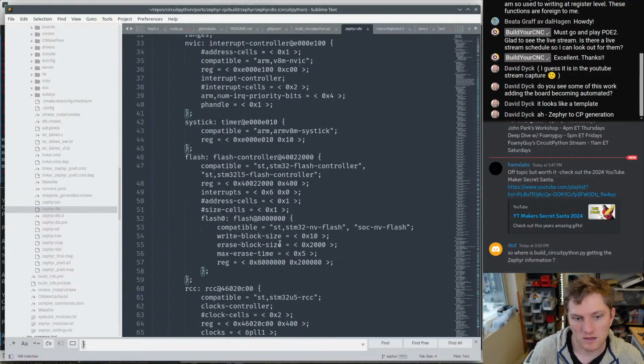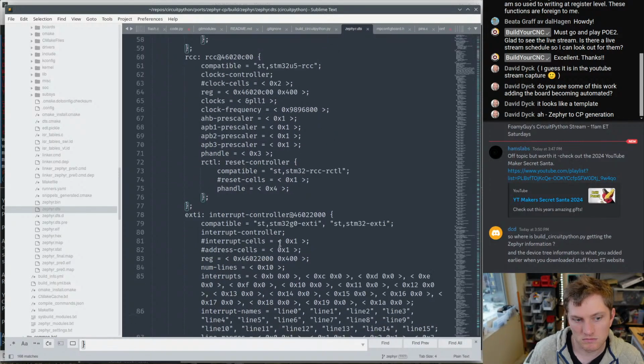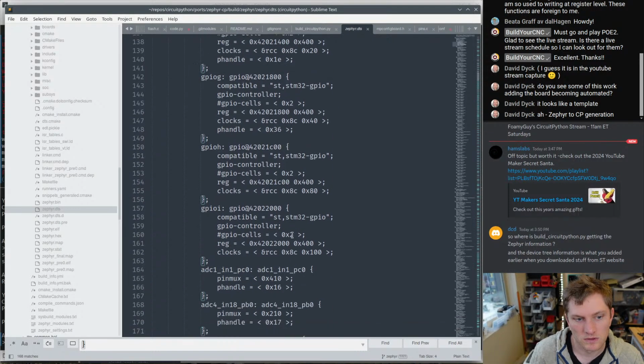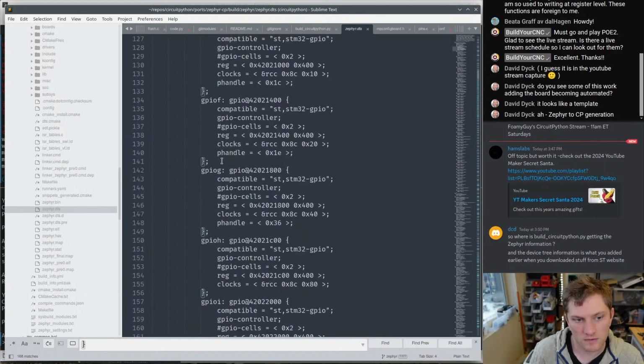Gives you a lot of information about the system. Pin control, different GPIOs, and you can see that they have like F, G, H, I.